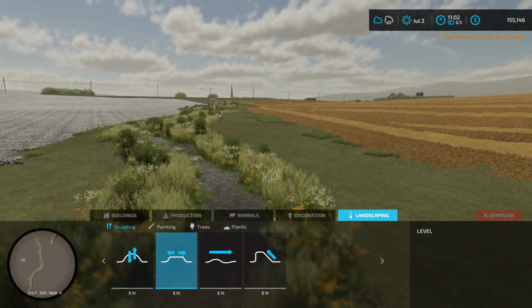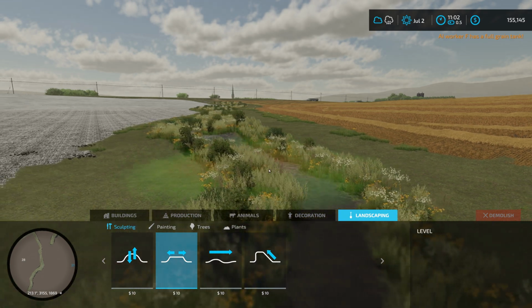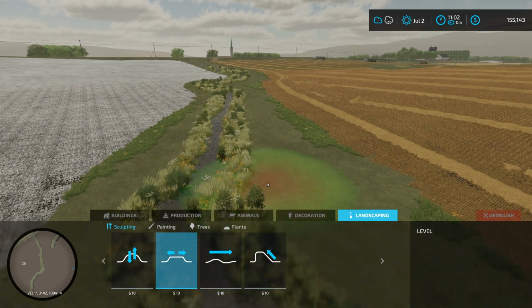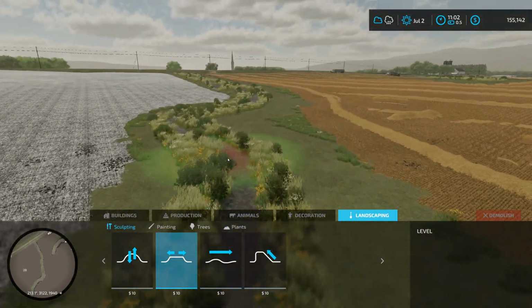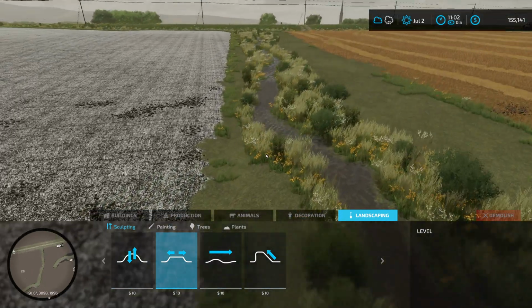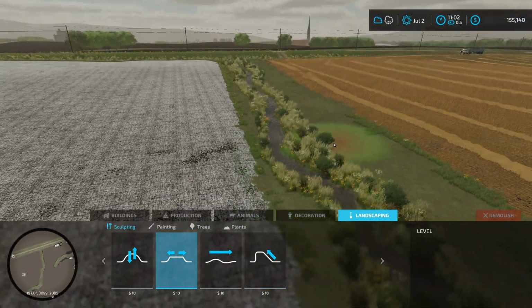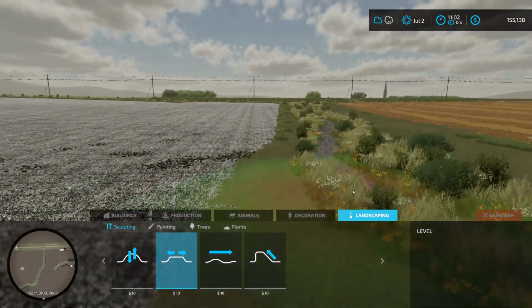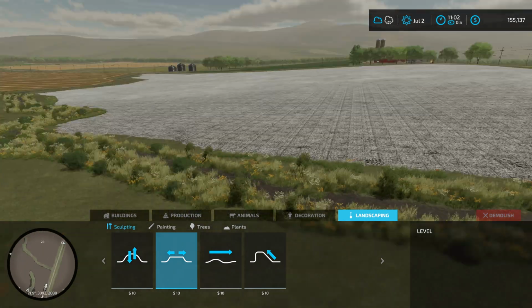Again, you want to try to get it somewhat close before you use the soften tool. Otherwise, the soften tool doesn't do the greatest job, at least in my opinion. This spot here doesn't quite look right either, does it? Like I said, sometimes it's kind of hard to tell from the view of one.